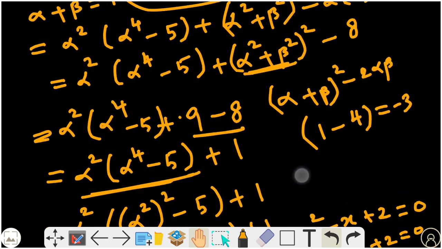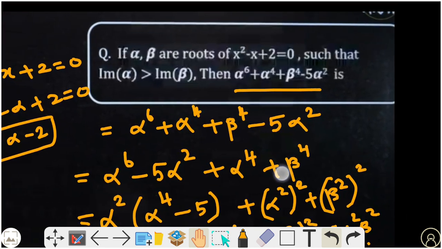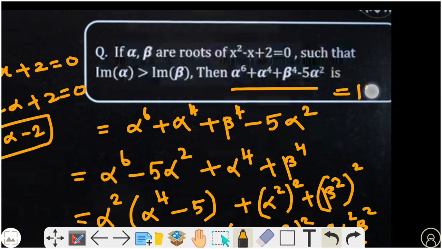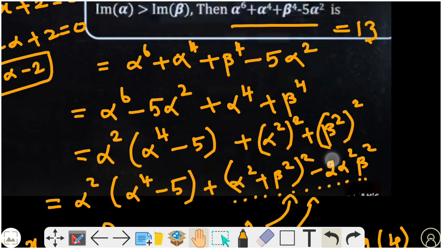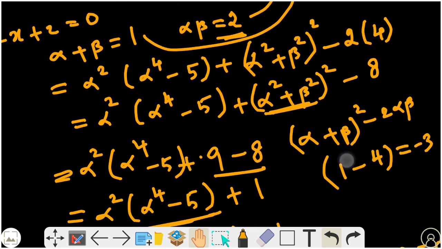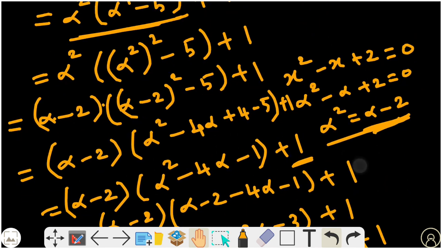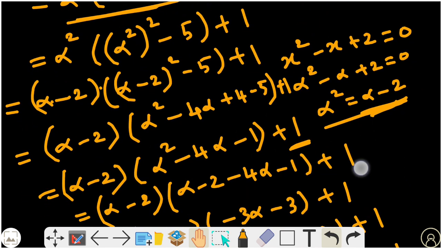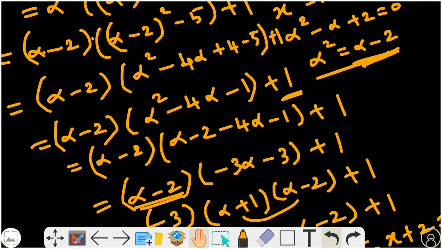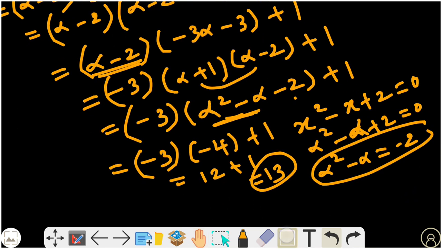It is a lengthy proof, so you have to solve like this, so 13 is the correct answer for this question. Once you have to recheck it, this is very easy. I just slowly scroll down, you just follow this, or else you can take a screenshot and then you can understand, this is very easy. In which place you are going to substitute, in which place you have to solve, which means simplification, those things you should know, then only you are able to solve. 13 is the final answer. Next.